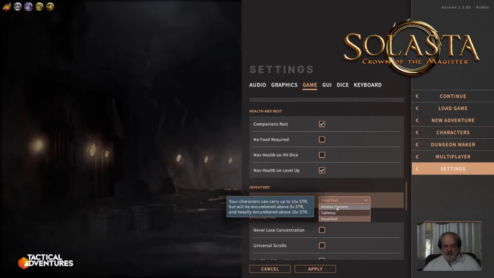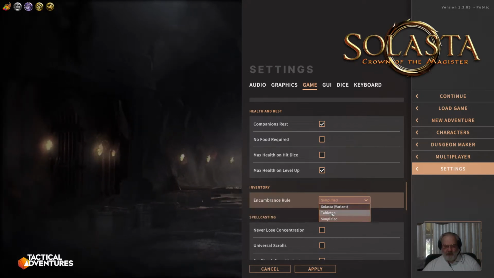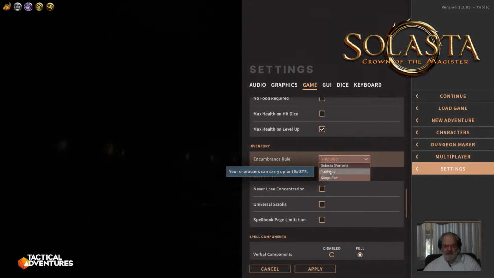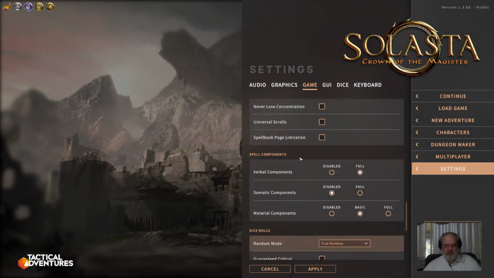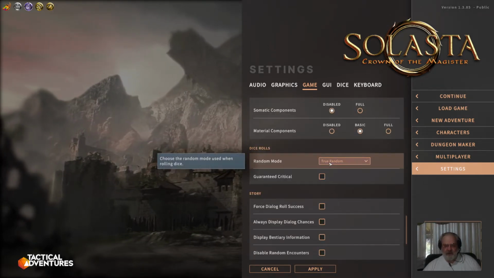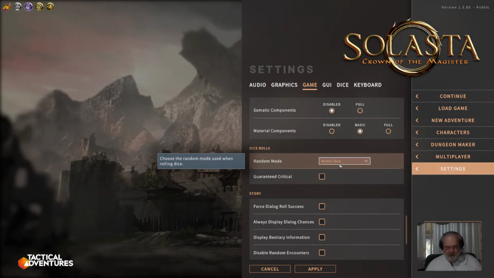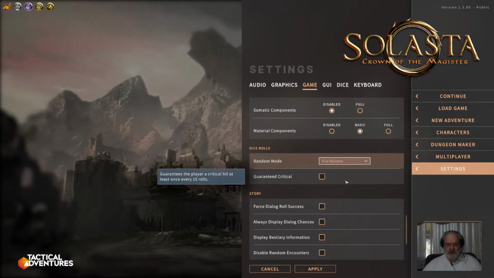Encumbrance rules. You've got the Solasta official tabletop, or you've got the tabletop rules, or simplified, which lets you carry a ridiculous amount of weight. Let's go tabletop. I have somatic components disabled. Now, on the random mode, you've got true random and you've got karmic. Karmic dice says that every time you have a bad die roll, that slightly increases the chances of the next die roll being a good one. I want true random.